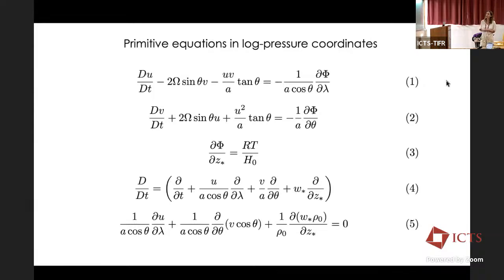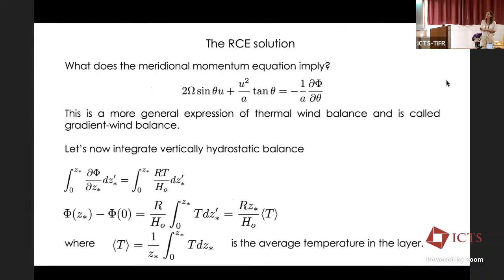We can now go back to the hydrostatic balance and integrate in the vertical direction. You get something that, if you're familiar with it, looks very much like the hypsometric equation. Here we're going to neglect the contribution of the geopotential at the surface. Basically this is equivalent to assuming surface winds exactly equal to 0. And so we get a statement that the geopotential at any given height, Z star is our vertical coordinate, is basically proportional to the average temperature in the layer. Again, this is simply a statement that a layer that is warmer is thicker in height.